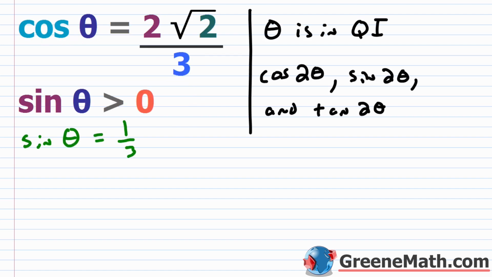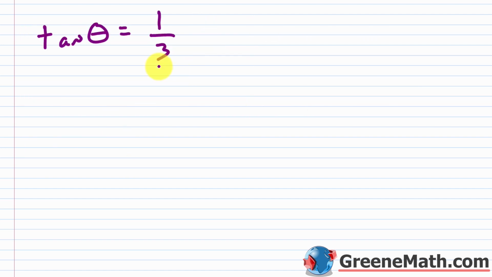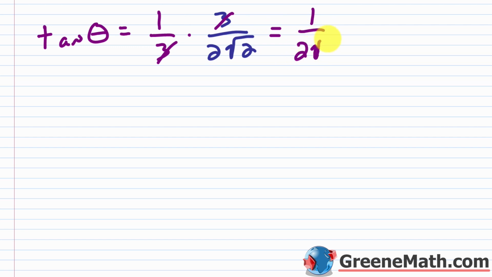So the tangent of theta, we all know that this is the sine of theta divided by the cosine of theta. So the sine of theta we just found was 1/3, okay? And the cosine of theta, if I go back up here, it's 2 times square root of 2 over 3, okay? But because I'm going to be dividing fractions, I'm going to go ahead and flip that guy and multiply. So this is 3 over 2 times square root of 2, okay? So what's going to happen is the 3's are going to cancel, and I have 1 over 2 times the square root of 2. I want to rationalize the denominator here, so I'm going to multiply by the square root of 2 over the square root of 2, okay?